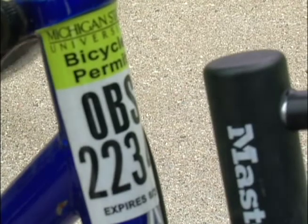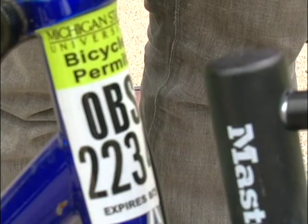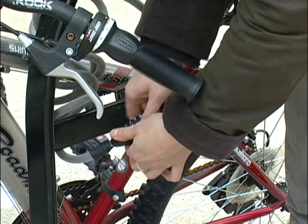Yeah, we recycle bikes. I heard that if you register your bike online with the MSU Police, it can be really helpful. What can you tell us about that? A lot of people don't understand what it's good for, and I've found that it helps establish your ownership for those times where it gets stolen, or more likely your lock gets frozen, and the police say, okay, prove that it's your bike. Well, if you've already registered it in the fall or whenever, then that establishes your ownership. You don't have to be digging and calling your parents for a receipt. So registering it is a good idea for several reasons, and it's free at this point.